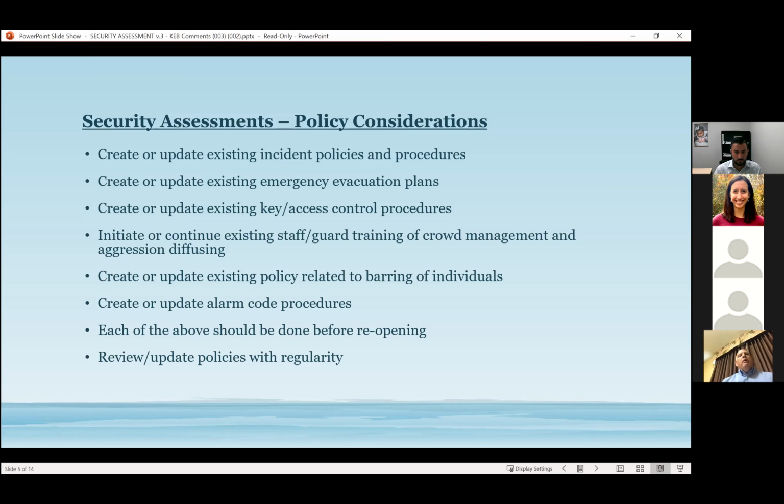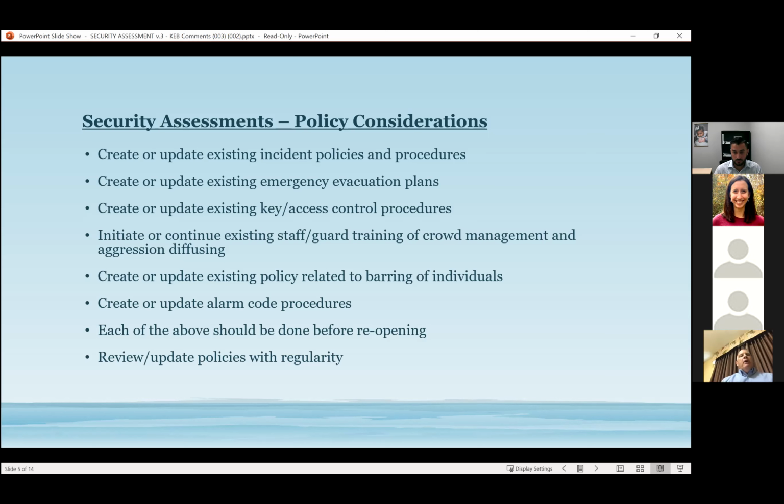Second, we want to talk about updating existing emergency plans or creating those plans. And these plans go hand in hand with your policies and procedures, but these are what we call an emergency operation plan. These are plans of what we can do, what we can talk about in the event of an emergency. And we can put these things in policies or in plans, and have them ready to access in the event that we have an emergency.